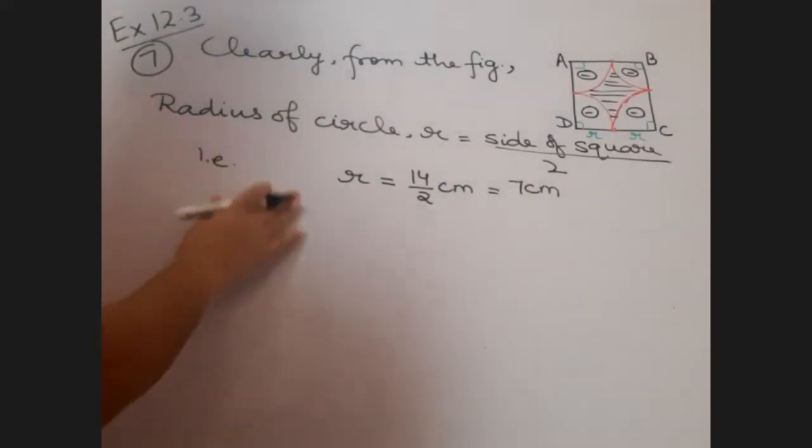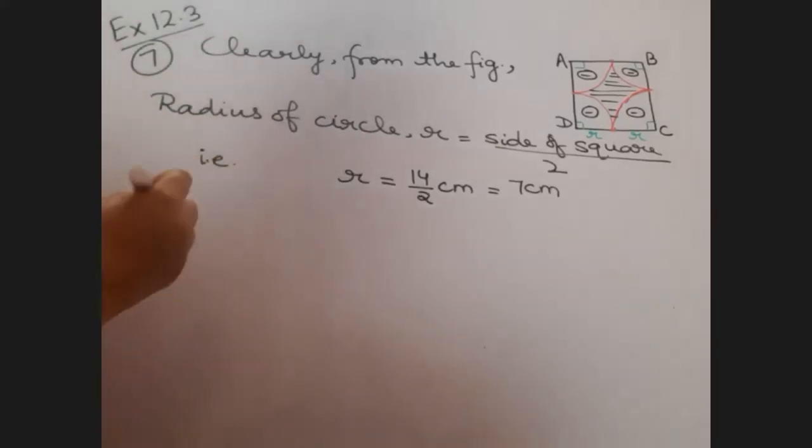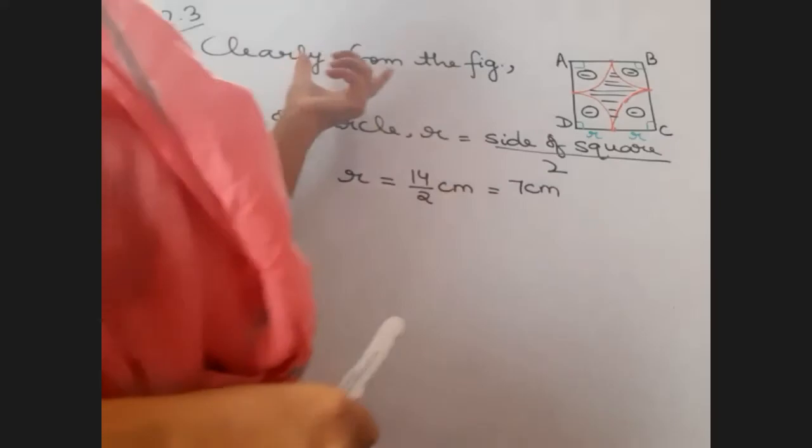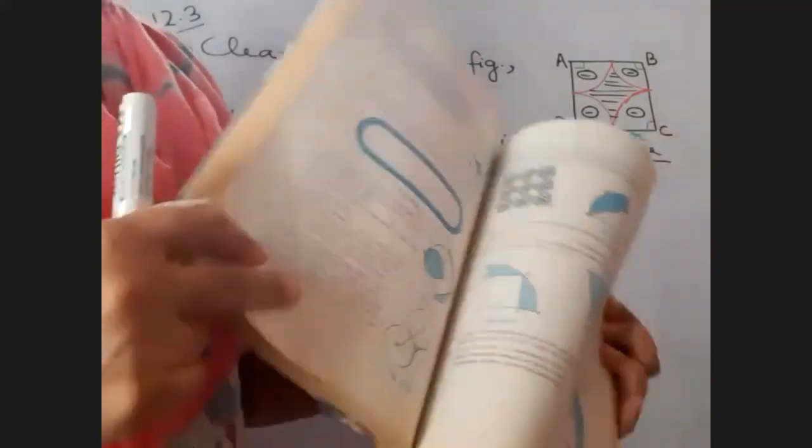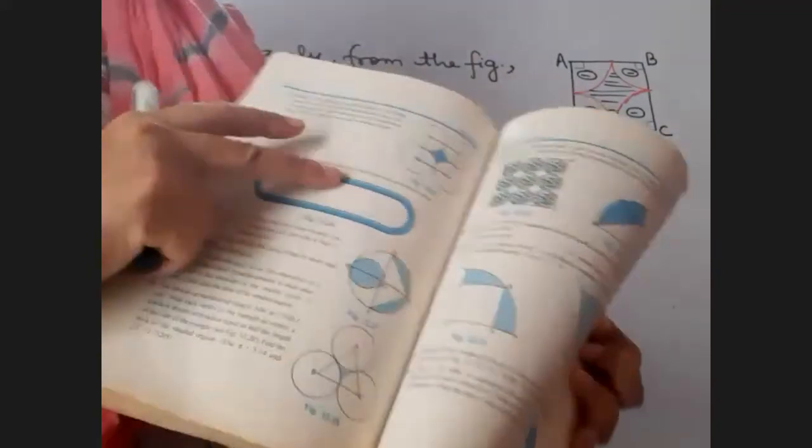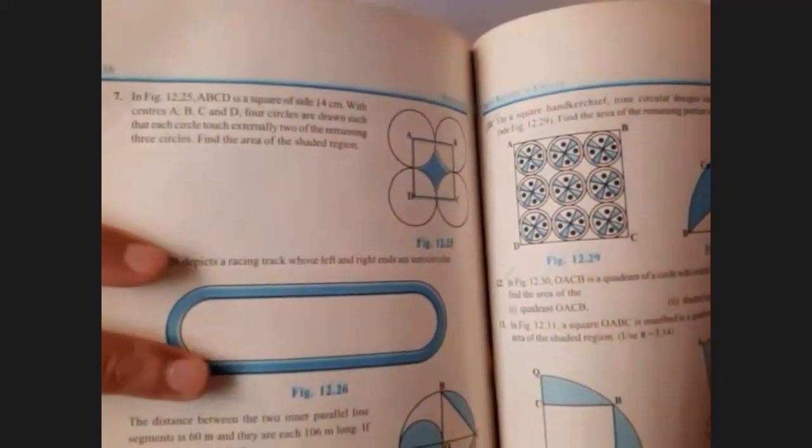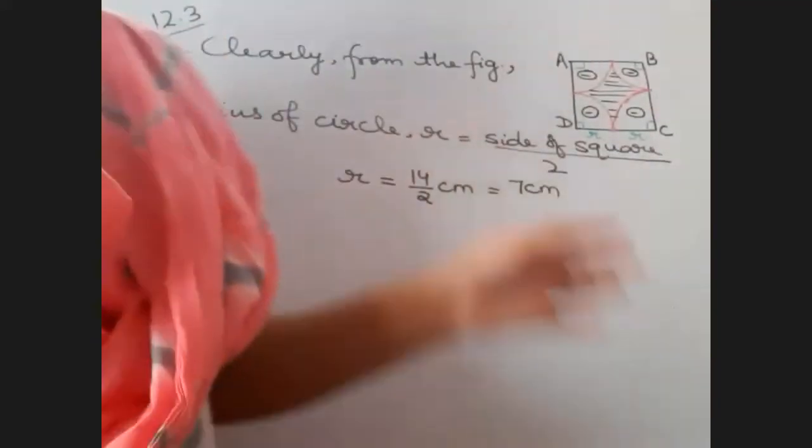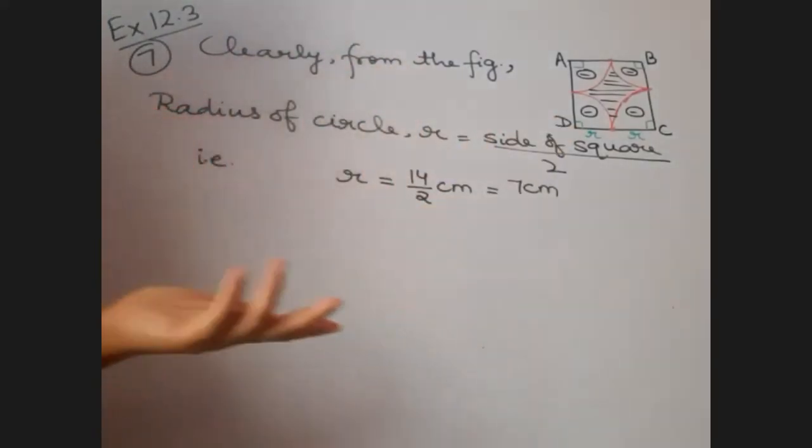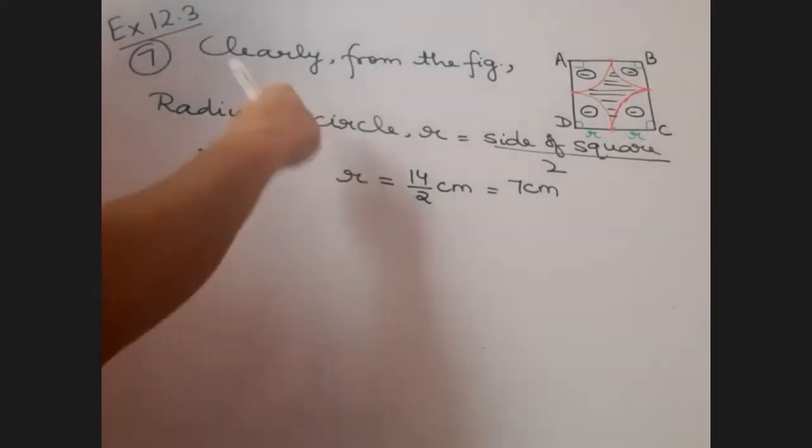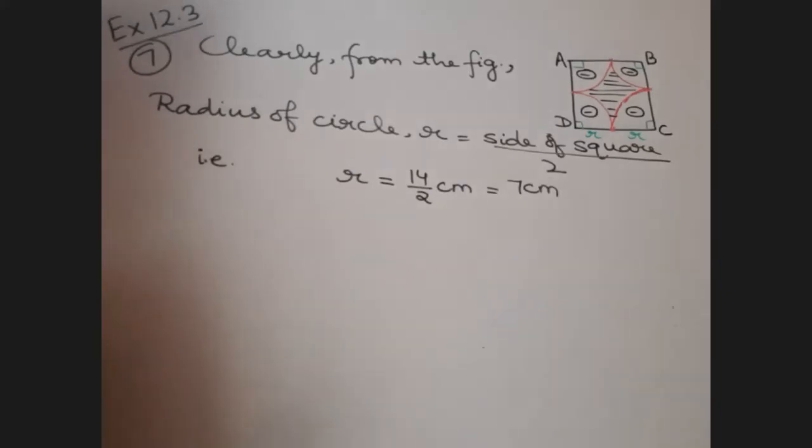Ma'am, how can we just be so sure that the side AD or any other side with the circle is actually having the radius of 7 centimeter only? See, that is why I wrote the term clearly from the figure. It could be different also. But, in the question, if we look at the figure, clearly it is visible that all the circles are of same radius. That is why I said we will be writing this statement. You may find the question with different radii. But, in this particular question, from the figure, we can see radius of circle is this. Okay?